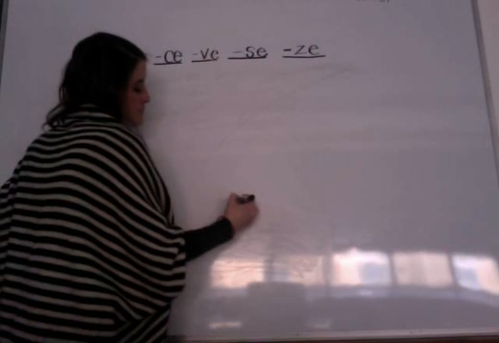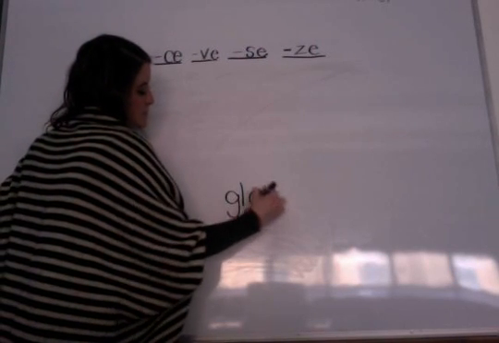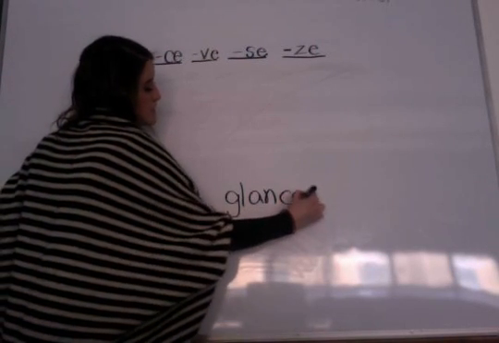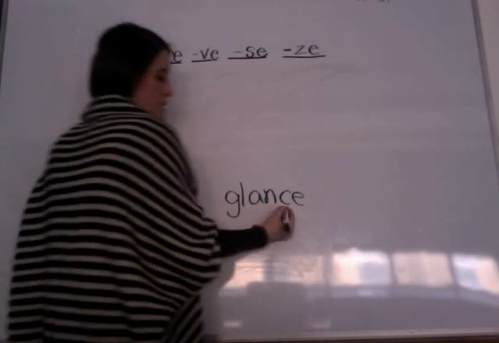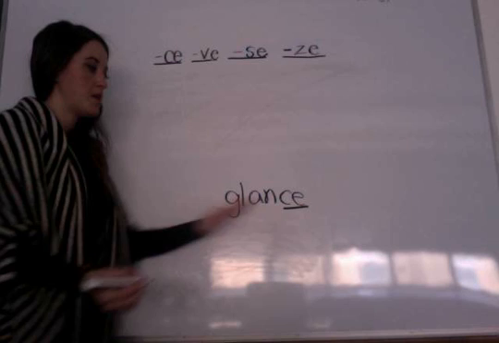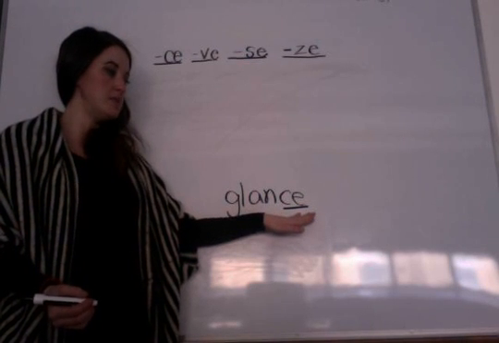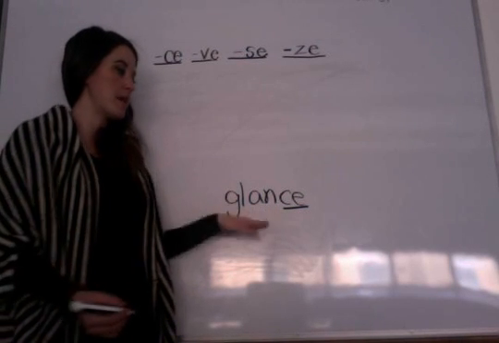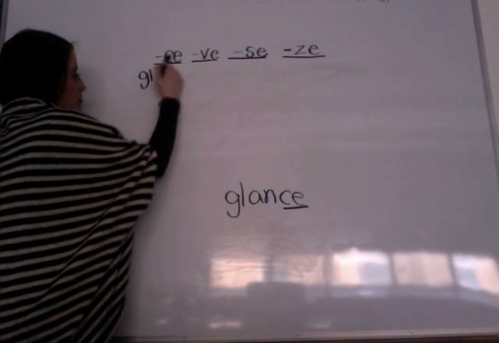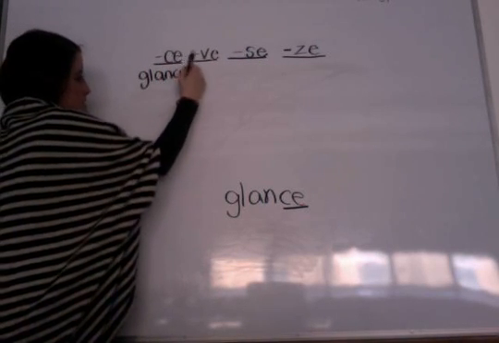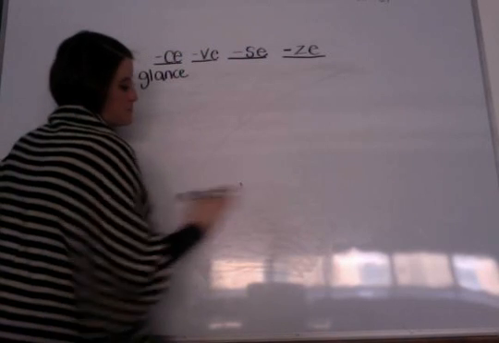Let's get started. Our first word is the word glance. Like I glance across the room. I see my spelling right away, and I hear the S sound at the end. And so I'm going to say and write glance under column 1. Say and write it with me. G, L, A, N, C, E, glance.